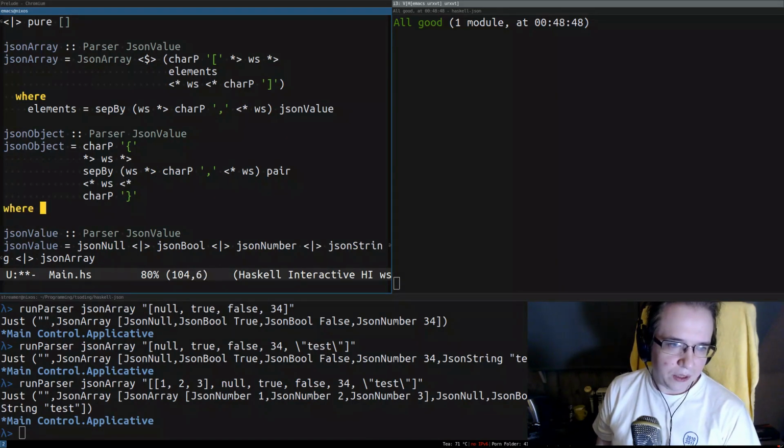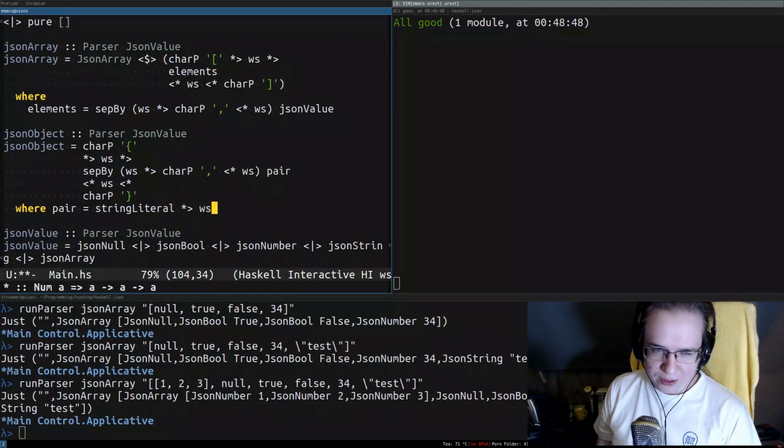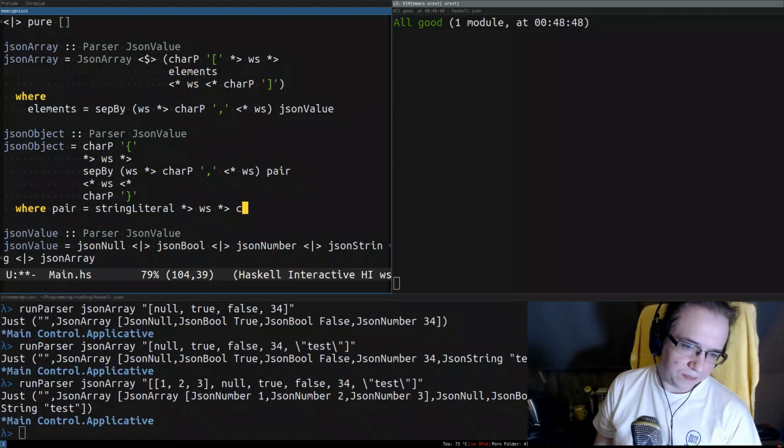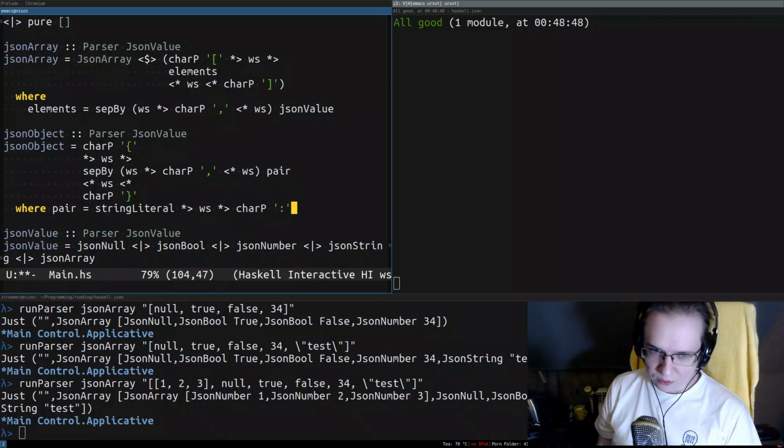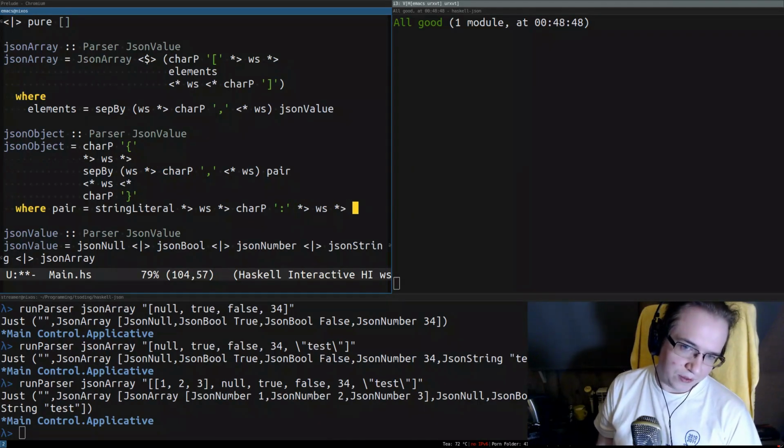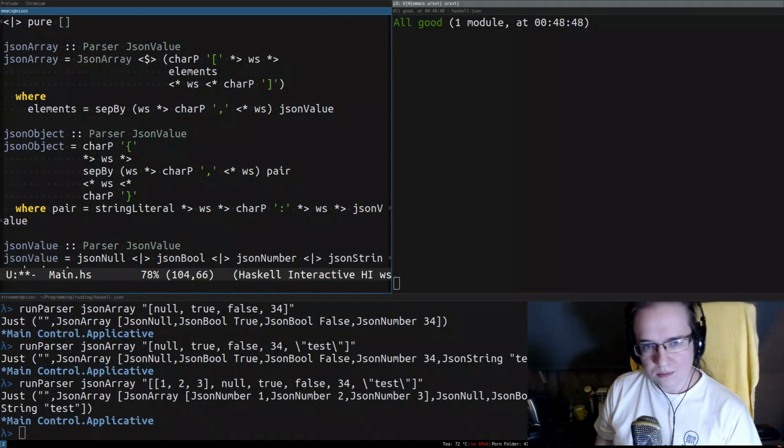Well, a pair is a thing. It's basically a string literal, if I remember correctly, then a bunch of white spaces, then a colon, then more white spaces, then a JSON value.